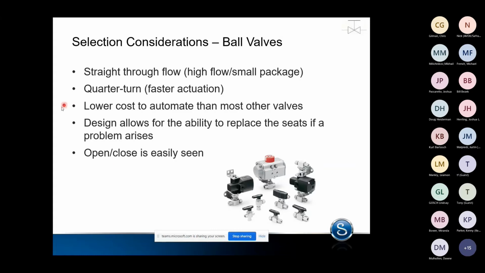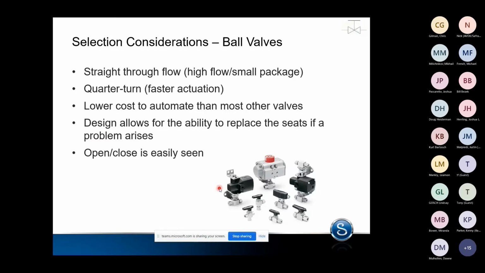Because of the simplicity, it is going to be a lower cost valve. There's less components in there. As much as the cutaway of those look very complicated, they're actually very simple by comparison to some needle valves, bellows valves, etc. And then to automate those, because it's only a 90-degree actuation, the actuator is very simple as well. So we don't have to worry about a linear driven positionable valve actuator. These are just 90-degree on-off actuators. We already talked about the ability to replace the seats.